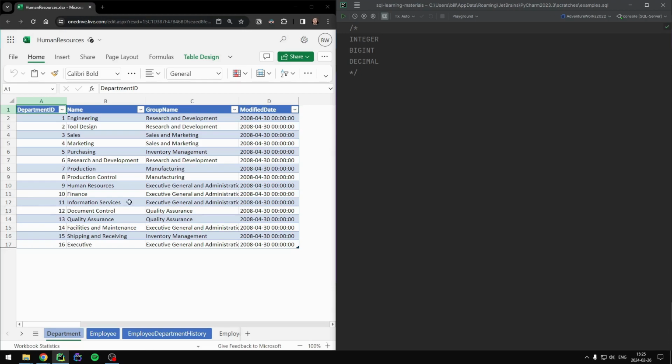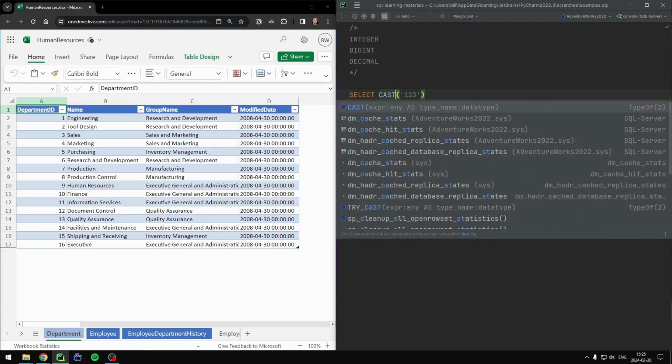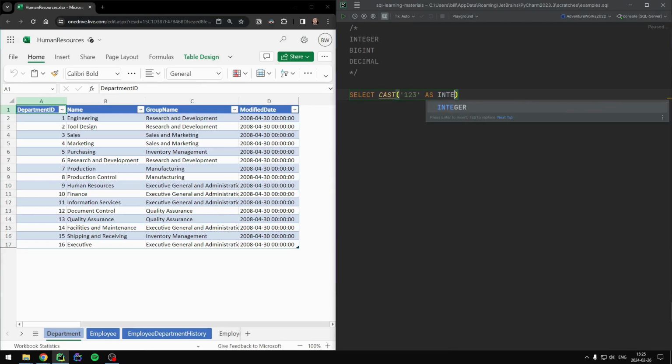We've already seen how we can use integer. Let's just quickly remind ourselves, we did select 1, 2, 3. We wrap this in a cast. We'll cast this as integer. Note, you can write int for short. Int is short for integer, which is why we have BIGINT as big integer. But let's run this just to make sure that it works. Of course, we get 1, 2, 3 aligned on the right hand side because we've asked for it to be an integer. We've asked for it to be a number.